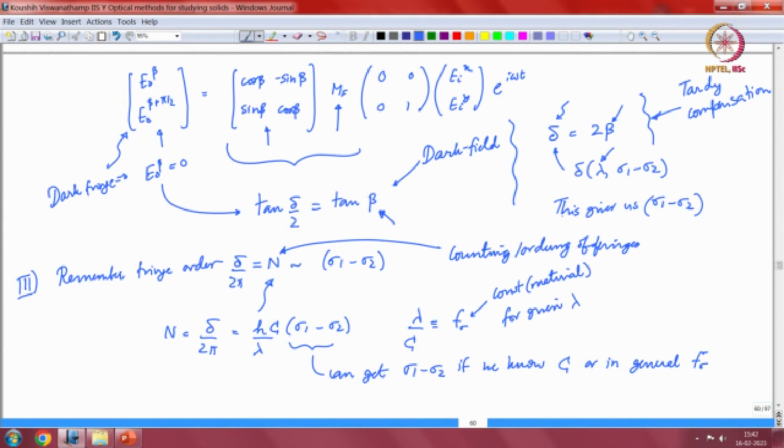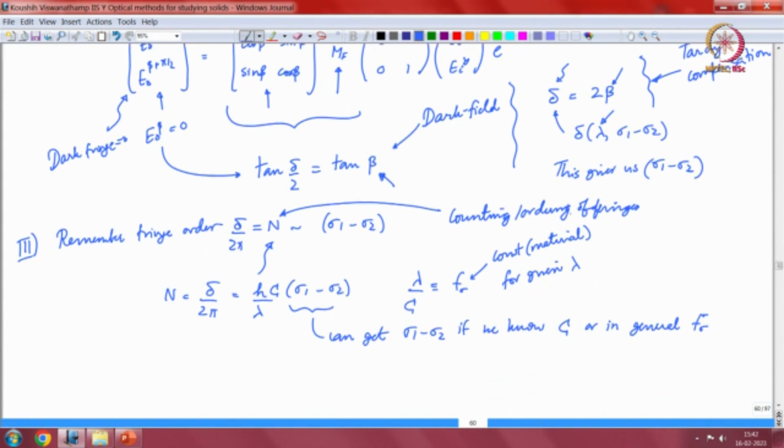And then once this is done, you know the principal stress direction, you know the principal stress difference, you then have to go and actually get the fringe orders, okay, and the fringe order is given by delta by 2 pi. You know delta now, right. So now the stage is set to go and get sigma 1 minus sigma 2 from delta. The only complication here is that delta has this integer n sitting inside the fringe order, remember, because you have multiple isochromatics, or in this case multiple dark bands.